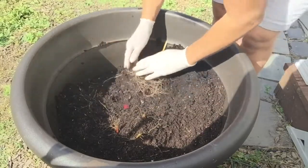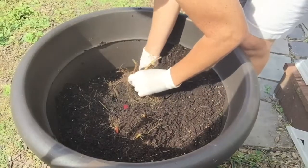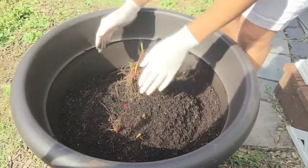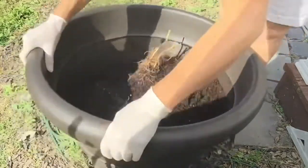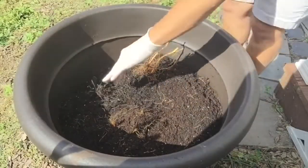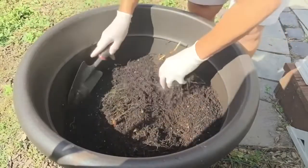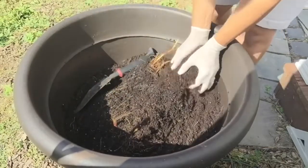Oh my god. Okay, let's see. Oh, I feel extras down here. Oh my god. Okay, let's see. Oh my god, look at this. Okay, we've got. Easy peasy with the scooper here, just along the edge of the pot. Okay. Oh, this is so exciting.